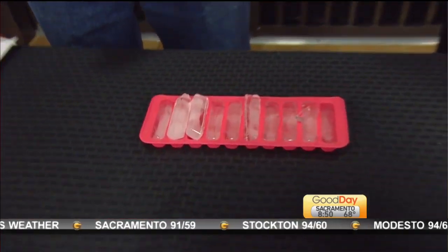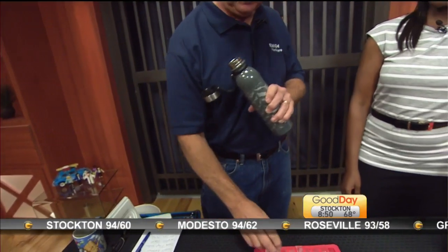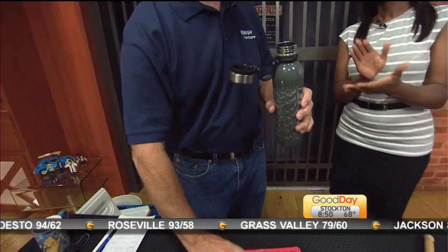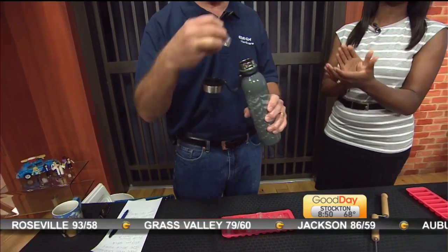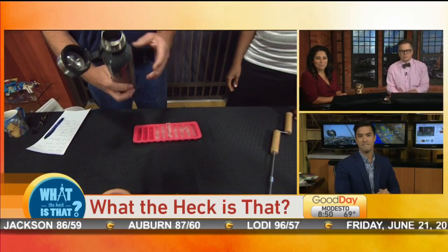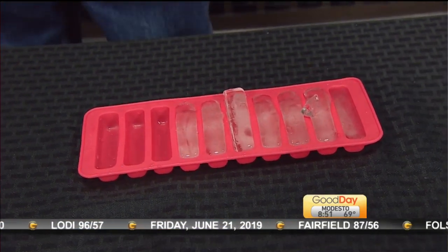It's actually a really cool ice cube tray. Get out of town! You know how we all have these bottles and then we tried to — oh my god, yes! That is brilliant. It comes in multiple colors, which is kind of cool. I really like that a lot. That's a good one. Or you could make Jell-O shots.